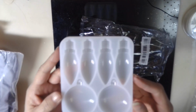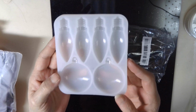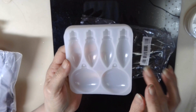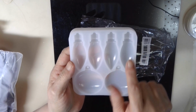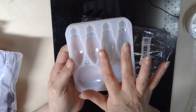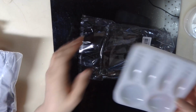And these are half bulbs and half ornament balls, globes. I will have to pour a couple to test to see if you can place them together to make a whole. And if you do, you pour one, and then when you go to pour the other one after this one is set most of the way, and maybe slightly tacky, I wouldn't even really say tacky, you would just double it over on top so that it sets into the resin of the next one. That's how that's done. It is smooth and it is a shiny mold.